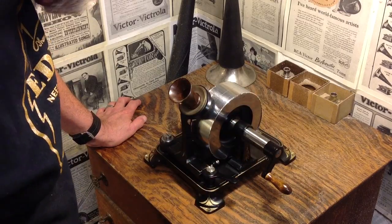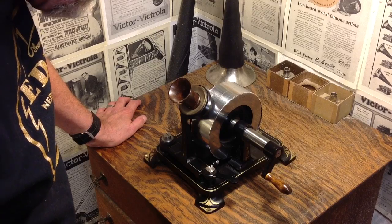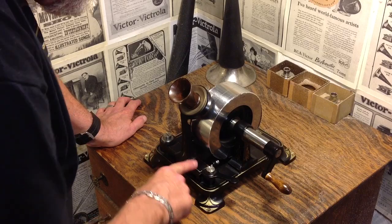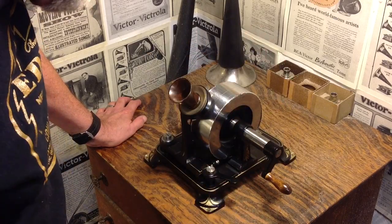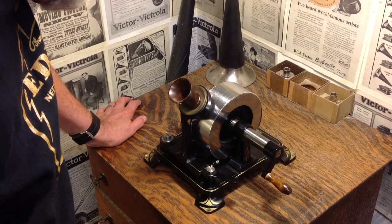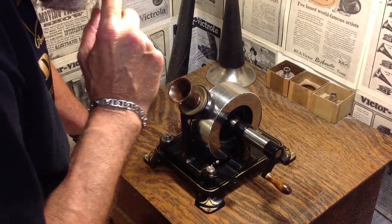This machine just got here. I spent all day today going to retrieve this machine — literally all day. Very, very interesting day. Very rewarding. This is quite a machine. It's quite substantial. As you can see, it weighs about 25 pounds. It is accurate in every detail to the original — a museum-quality reproduction.